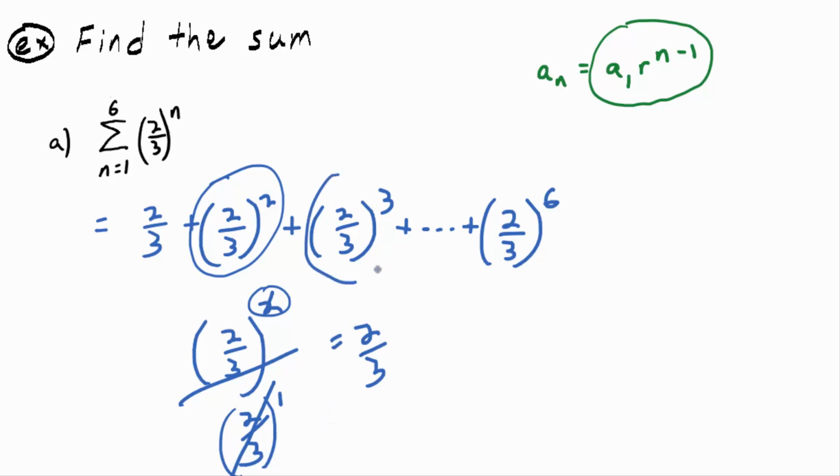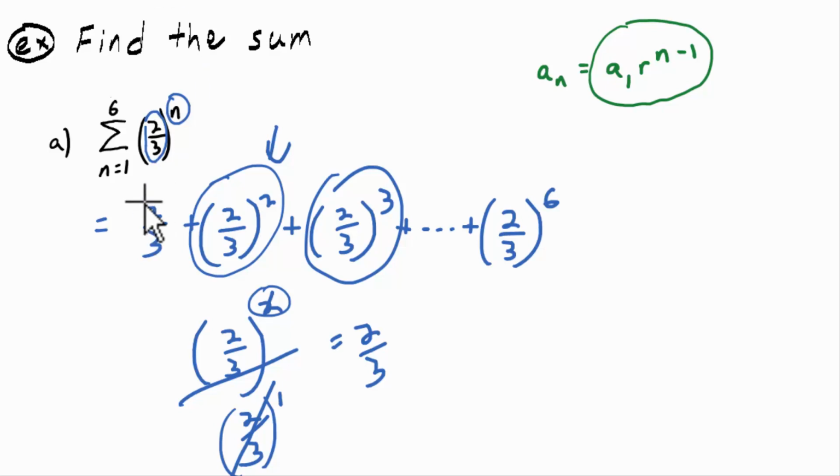And if you took 2/3 cubed divided by the second term, you would get 2/3. You'd get the same number every time if you divide a term by its previous term. So it has to be a geometric series. You don't have to do that. All you have to remember to recognize that it's a geometric series is if you see a constant number, that's going to turn out to be r, brought to n or n plus 1 or n minus 1, and there's no other formula involving n, it's going to be geometric automatically.